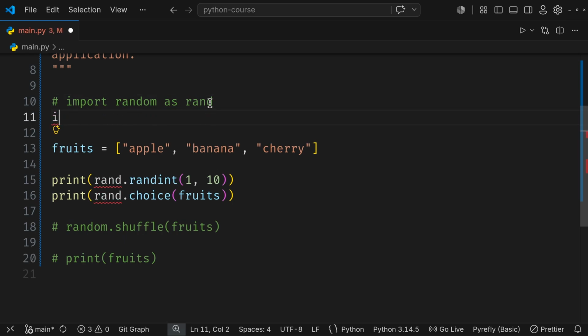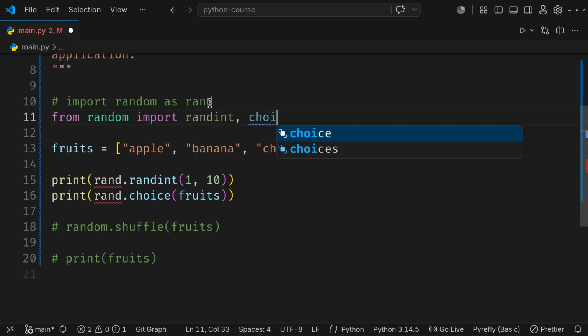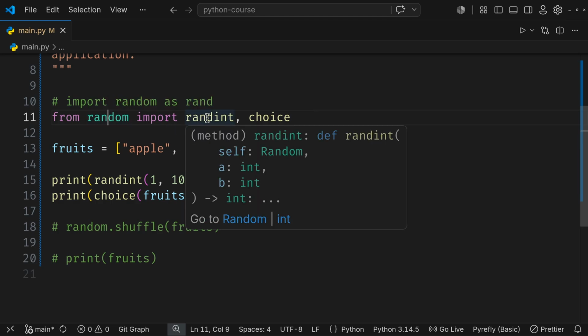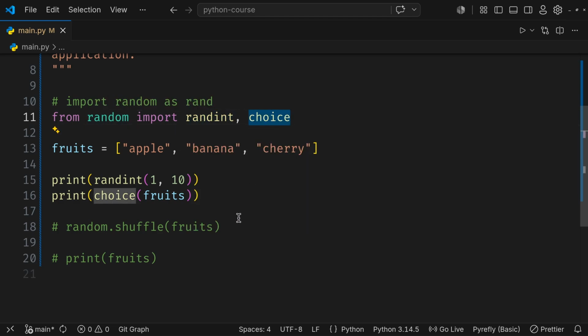So you will do from random import randint, and also we can do choice. Now we can get rid of this altogether. What exactly are we doing currently? From the random module, we are just importing the randint function and the choice function. We are not importing everything. Run the program. Once again, we are getting the same result.